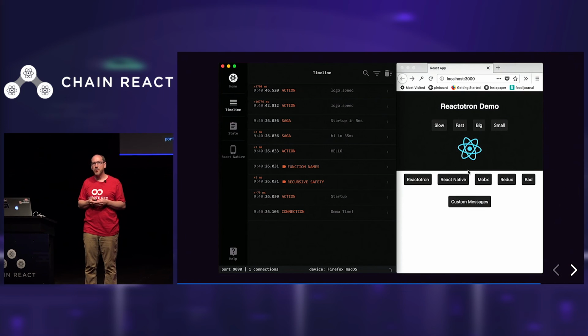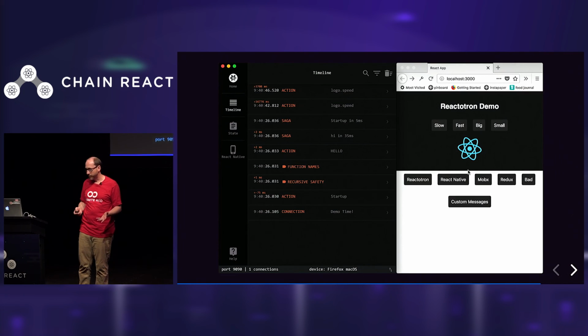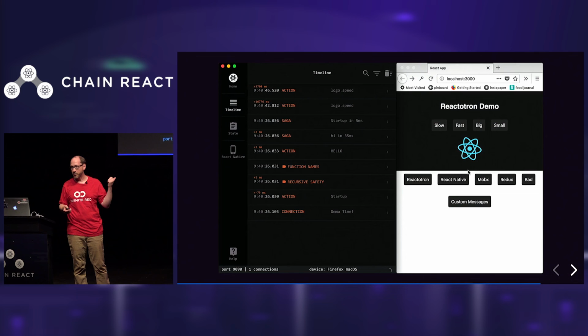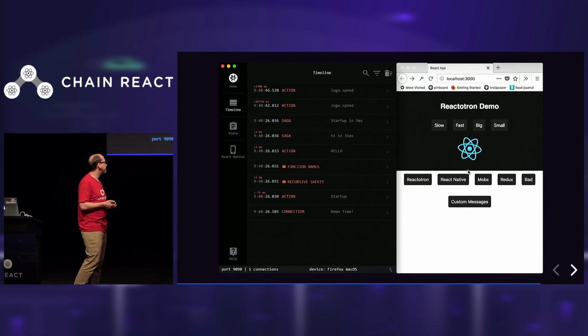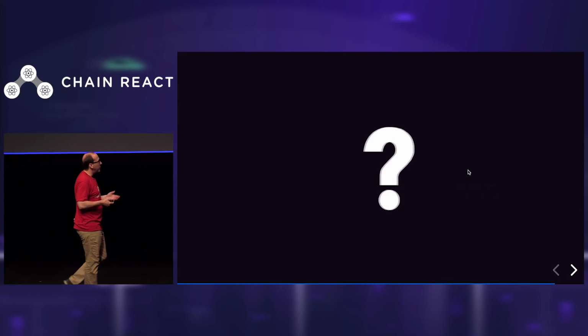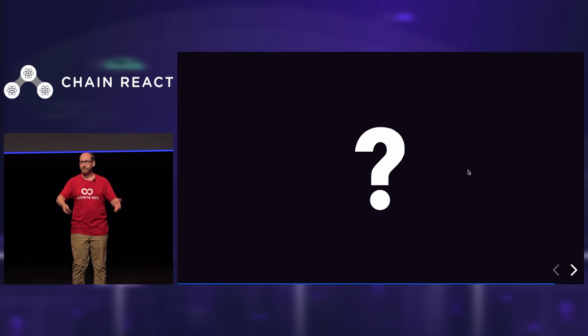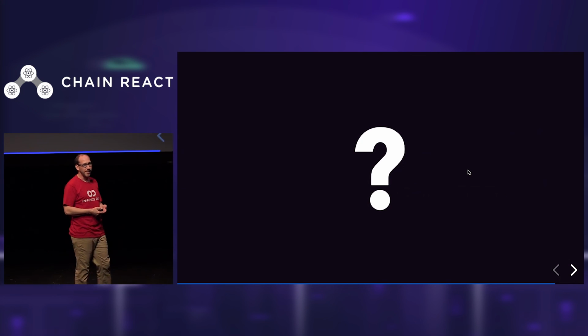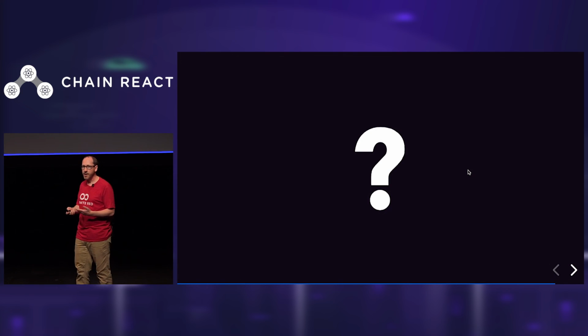And it's not called React Nativetron, it's called Reactotron. It'll work with React.js. You can use it for your web projects as well. What else can it do? Well, that's up to all of you. It's free and it's open source, and like I said, it's got a plugin architecture, and some plugins can be created with just a few lines of code. So anything you can think of along these lines, anything that's specific for your app, you can develop it, drop it in, and make it work for you.